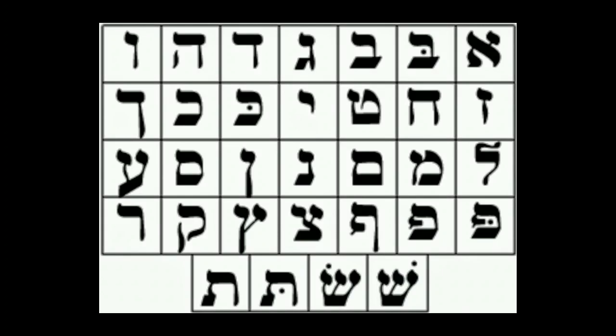When the Shva is on the last letter of the word, it is always silent. When it is the first letter of the word, it always makes the short I sound, as in if. When it's in the middle of the word, you can look to the hint on the top of the word. If you look in a prayer book and you see that sometimes there is an asterisk on top of the letter, that hint means it makes the short I sound. If there is no hint, if there's no sign, then it is silent. And the purpose of the silent Shva is to separate the word into syllables and create proper punctuation.